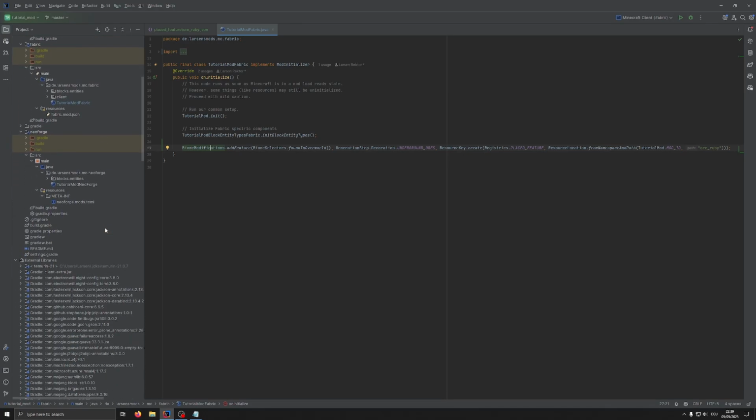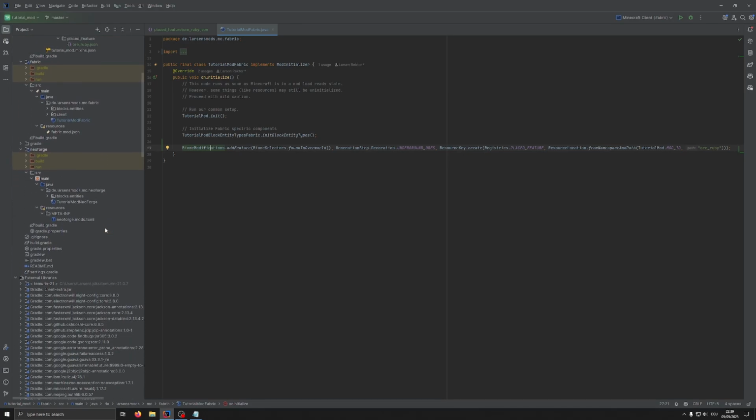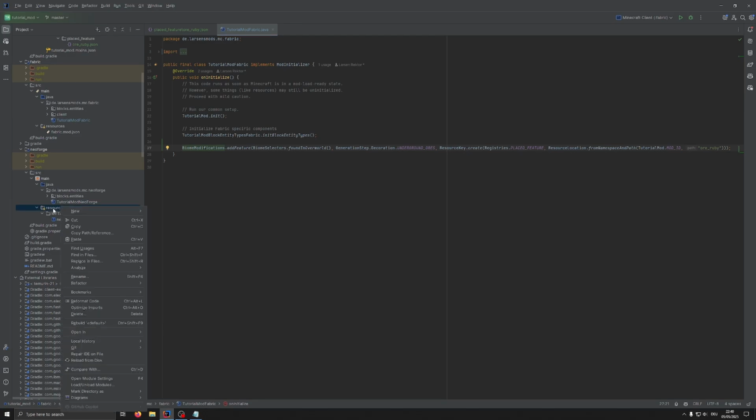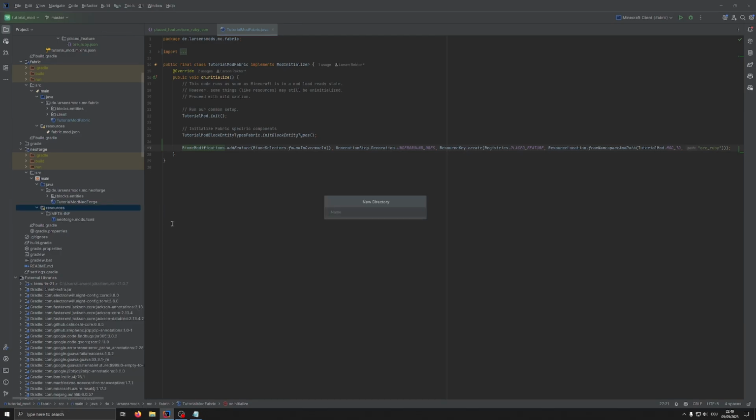NeoForge does this a little bit differently, because NeoForge does this via JSON files. So in NeoForge, we need to create inside of our resources folder a new directory called data, then our mod ID, tutorial_mod, and then neoforge, and then biome_modifier. And in this directory, we then create essentially a JSON file that specifies everything we've specified in this add feature block here.